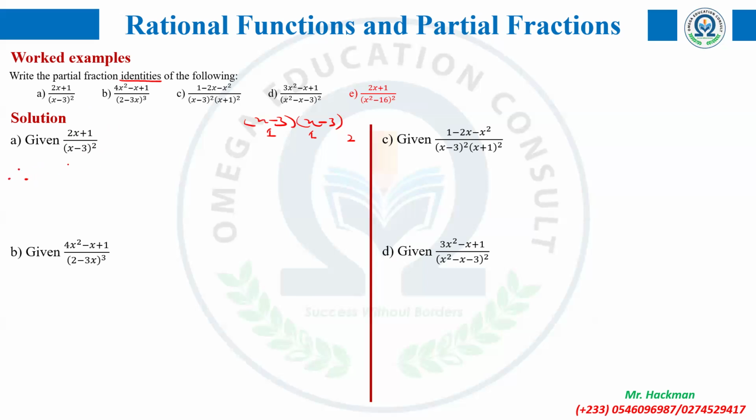I'll write the identity, because this is not factorable. I'm not going to factorize before I can write the identity. So now I'll write therefore 2x plus 1 all over x minus 3 all squared. Remember, it will be identical to the 2 fractions you said. The first fraction, the denominator will give you x minus 3. That's the first possible factor of this. The second one will be x minus 3 squared. Do you agree?